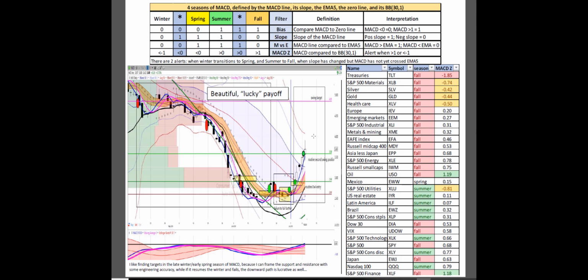The Four Seasons of MACD histogram, improperly sorted. Notice how many of them are in the fall. That's typical of a really strong move that has now started to slow down and rolled over. The ones that I really like are the ones that haven't rolled over, but are still in the summer. So that leads me to things like IYR, Brazil, technology, XLY, and technology. So that's why I'm interested in those.